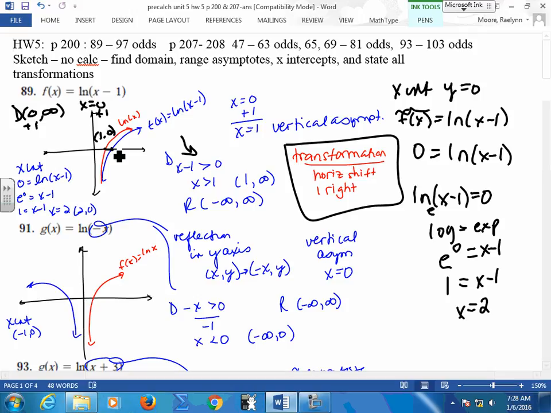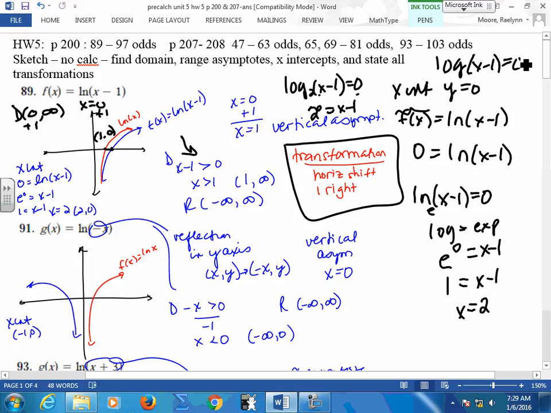Now, say you had a log. Say this said log base 2. Say this was a log, right? And we set it equal to 0. Do you see it too? 2 to the 0 equals this. See it? Regardless of what base we use, the process is going to be the same. It's just with the natural log, it's a base E. Same thing when we use a log base 10, and you don't have a 10 here. To flip it, you might want to put the 10 here. 10 to the 0 equals this. We're going to go back and forth between logs and exponents. Okay.